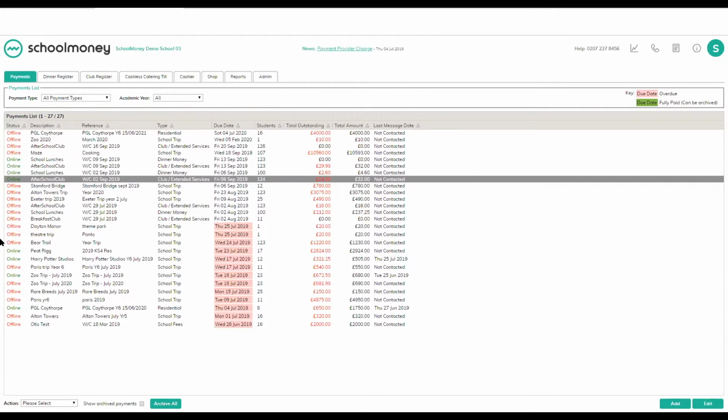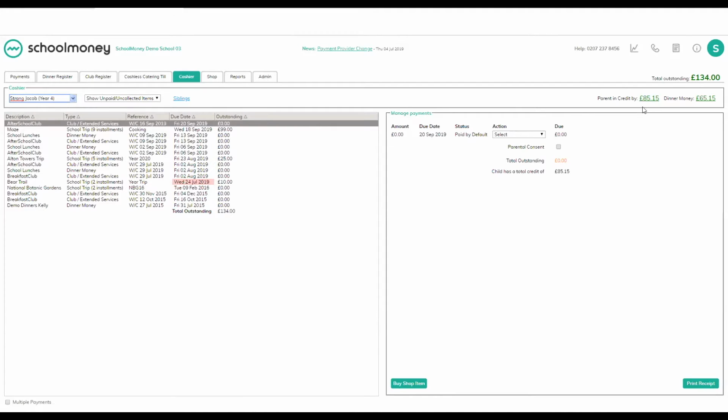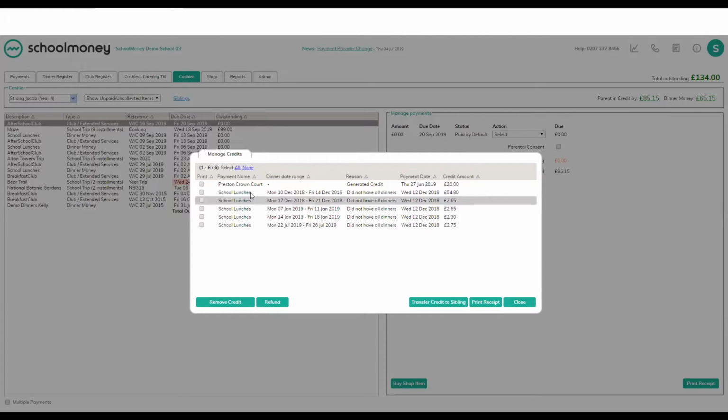If you've got some children that are leaving and they've got credit available and you want to refund it back to them, you can do that by going to the cashier tab, finding the child that is leaving, and then select the credit in the top right hand corner where it's got parenting credit by.